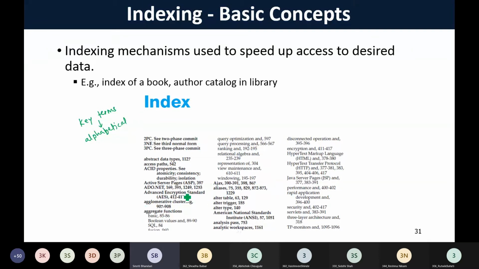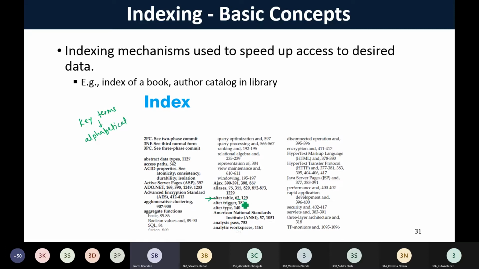What else has been listed here in this index? See here, along with a particular term, say for example, just look at this entry in the index, alter table. So associated with this entry, alter table, we are having here two numbers. And these two numbers are actually describing the page numbers where you can refer this term, alter table.